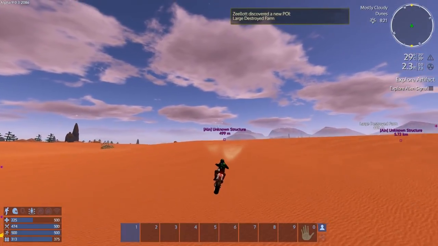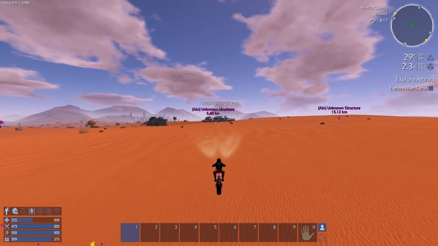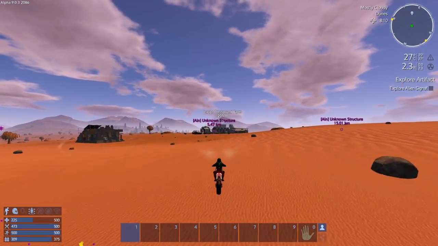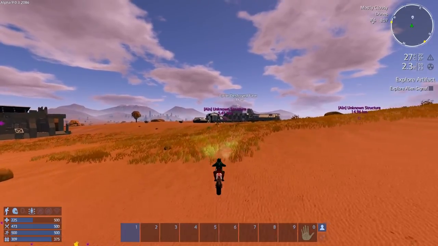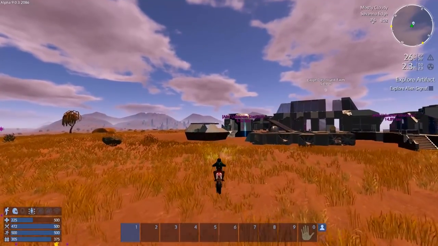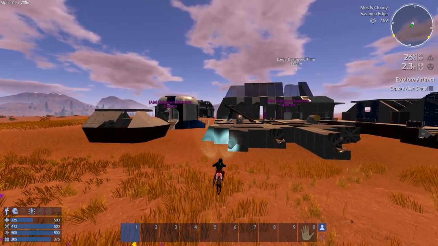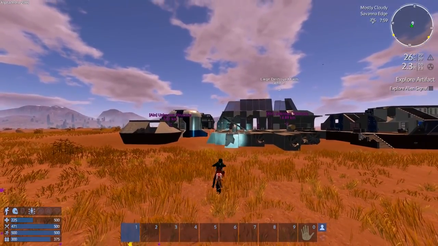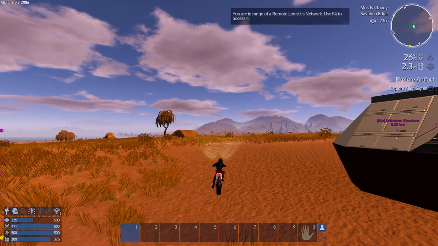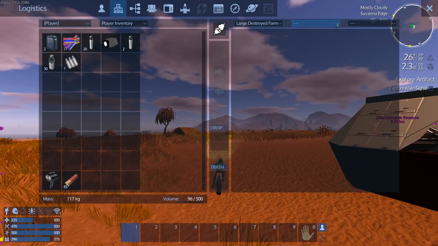Oh, large destroyed farm. Oh, wow, look at this. We gotta be careful for drones. I don't see any. Okay. Oh, I know what this POI has. It really has nothing in it except for a few grow plots that we can steal. Not interested right now. What's it got? Nothing. See?